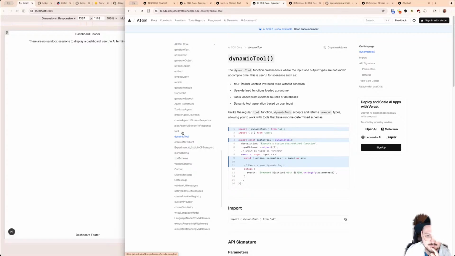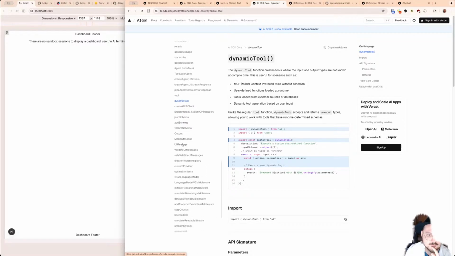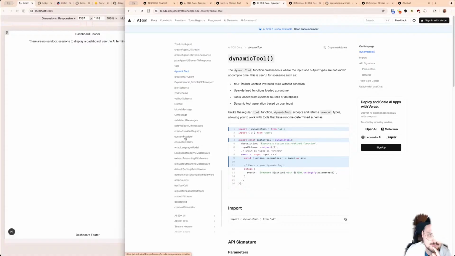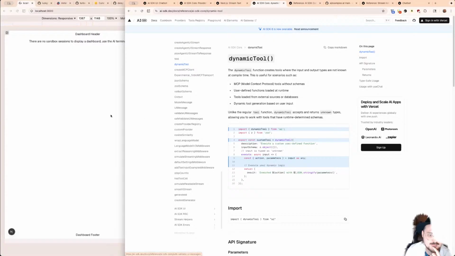It's like create a tool on the fly, I guess. What was that? Where is it? Let me go back to this route. Oh yeah, it was here. This thing.